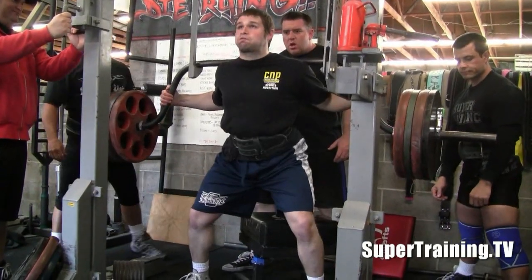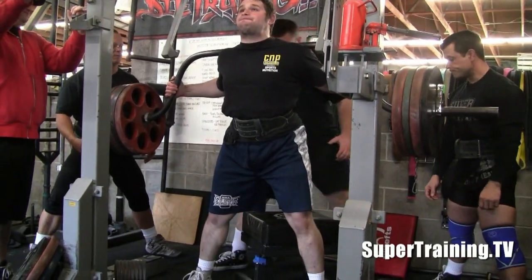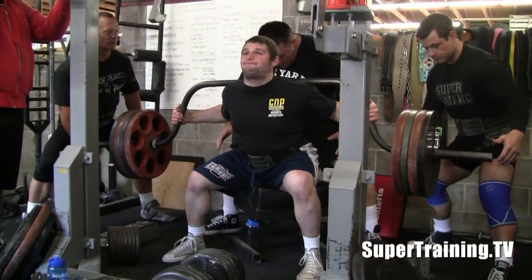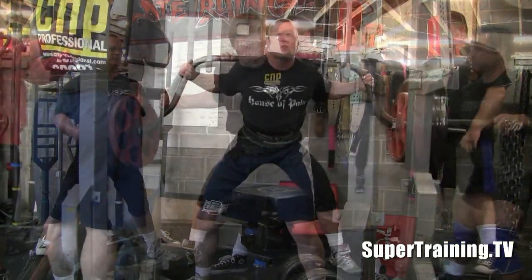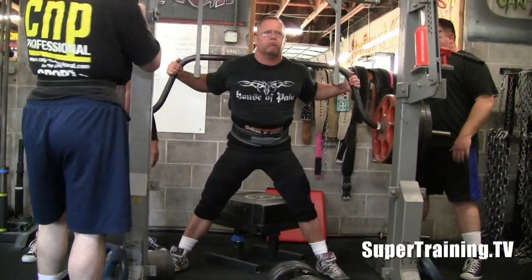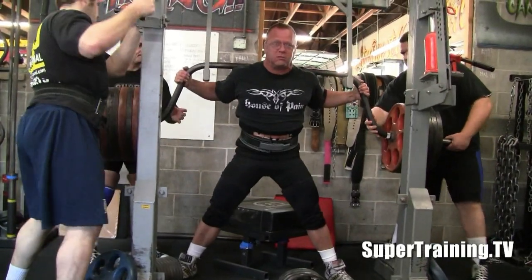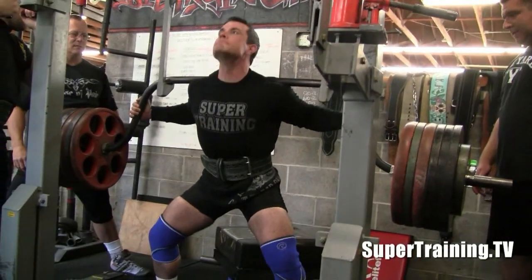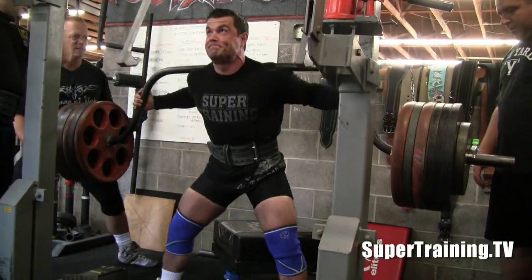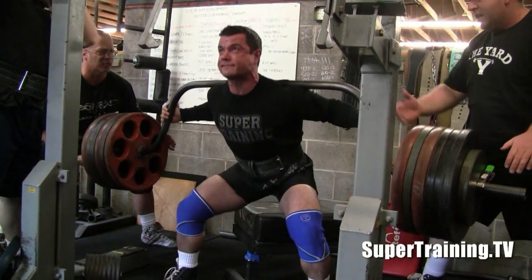You can see they're going off a fairly high box. It might be a little too high for how short they are. You see Brandon, who doesn't have as good a form as the other guys — he even looks higher. The form that you have is crucial in terms of getting down to parallel and below parallel. You see Greg looks much deeper, although Greg's much shorter. Here's Ryan who tends to squat a little bit more with his quads, so he's going to look higher as well.